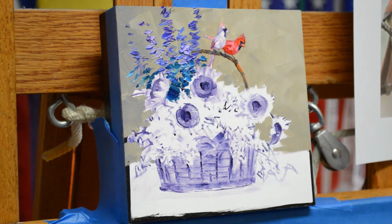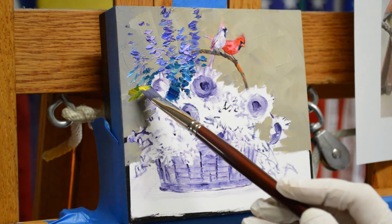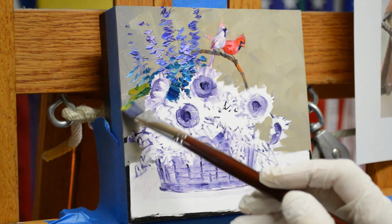The leaves are not all the same either, so I like to add different color variations in there. I'm coming in here behind the sunflower, where the sunflower blossom will be. And then I'm going to have one of my sunflower leaves breaking out behind this flower. So I just kind of paint some of that green in there.